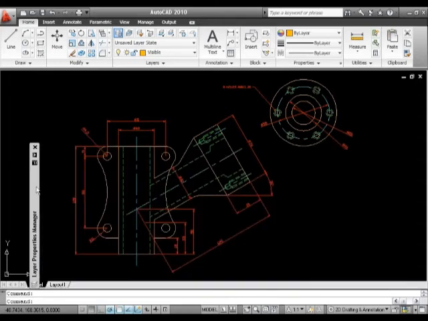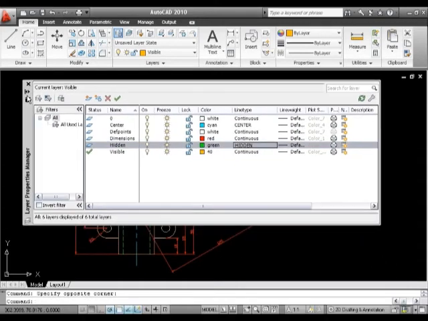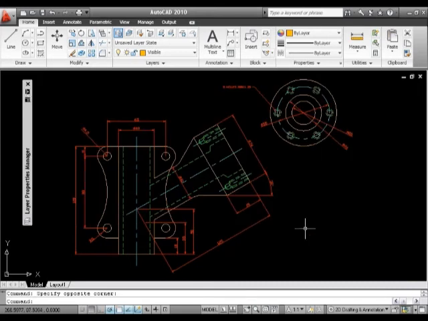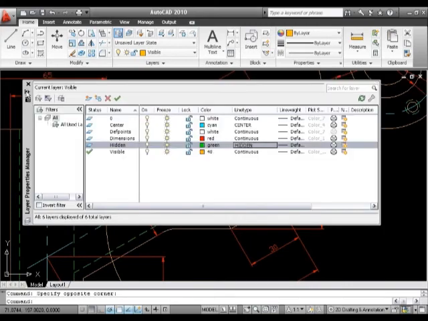I'll zoom that down. See, whenever I move it, it comes back up again. And when I move away, if I turn on the auto hide, it should go away. So if I want to add a little bit of detail into this drawing, let's say we want to add an extra couple of lines in here and here. What I'm going to do is come to my layer properties, make my hidden layer visible, and make it the current layer.